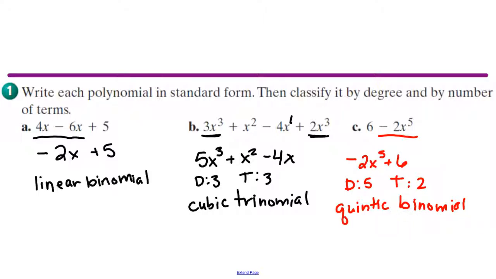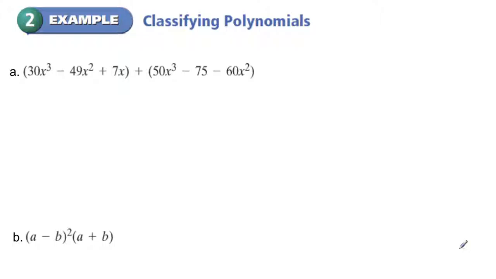All right, we're going to look at a few more examples of classifying polynomials. These are associated with the second part of your assignment. The numbers are a little bit bigger, and so for some of you that might be a little bit more challenging, and you might think that you don't have an example that goes with that. So I'm going to go ahead and do this. Now, in this case, this is an addition of polynomials. So therefore, this has no effect on the sign.